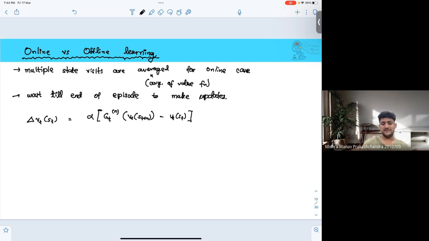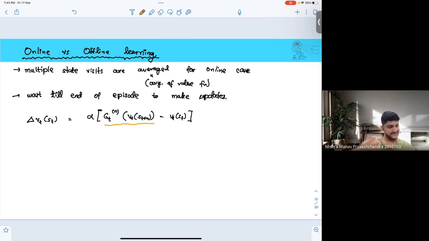The target term, if it's TD learning, I only look at G_t^(1). That means I take R_{t+1} plus gamma times V(S_{t+1}). For an n-step return, I replace it with the appropriate return for that case.